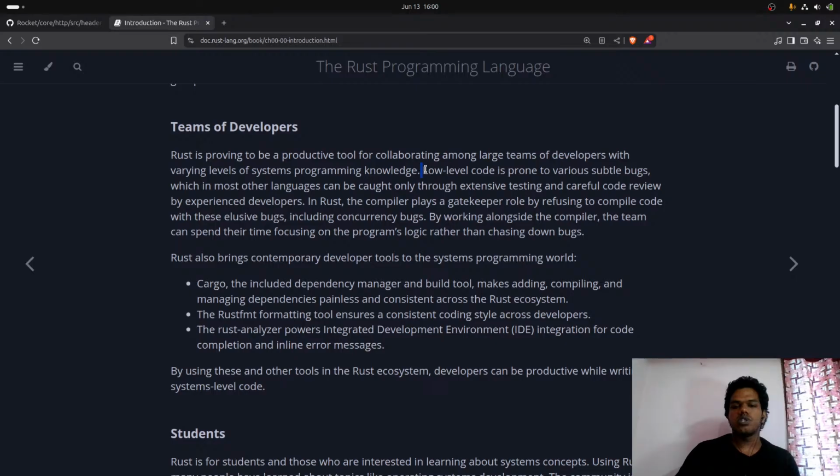It helps you address these major bugs. Not only address them, but totally avoid them. You cannot make major memory-related bugs, like clearing a pointer address, or dereferencing a null pointer and changing the value at the null pointer address. You cannot do that by default.